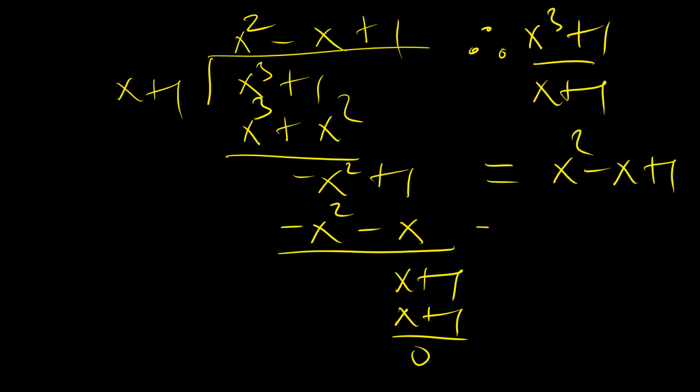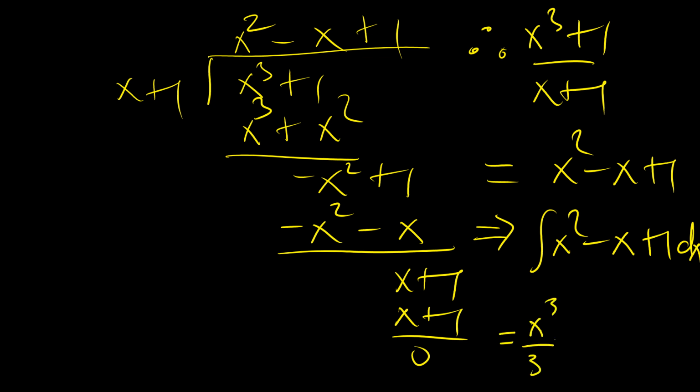And that means that now we just have to integrate x squared minus x plus 1 dx, which is equal to x cubed over 3 minus x squared over 2 plus x plus the integration constant, and that is what needs to be written. That's the answer that's required. So that is number one. It's just playing around with the polynomials, not a very difficult problem. You just have to have a firm grasp of how to deal with polynomial fractions.